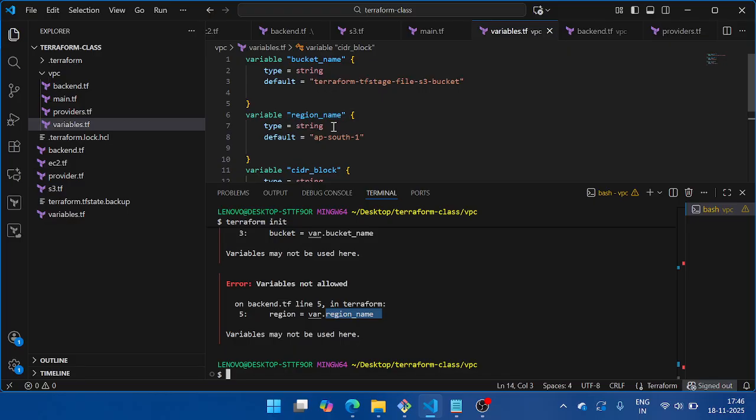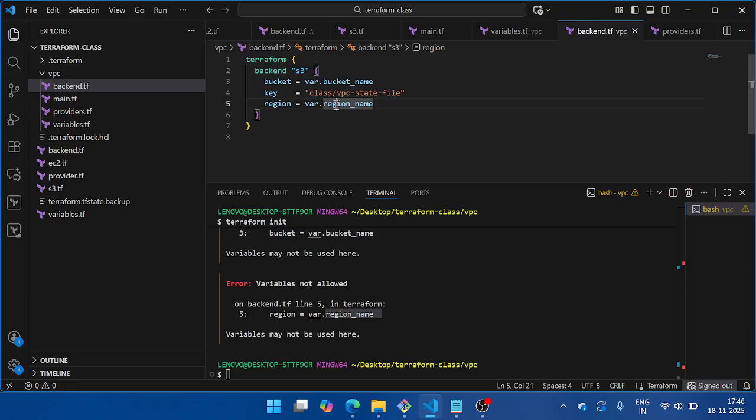Control C. I think we haven't changed anything there.